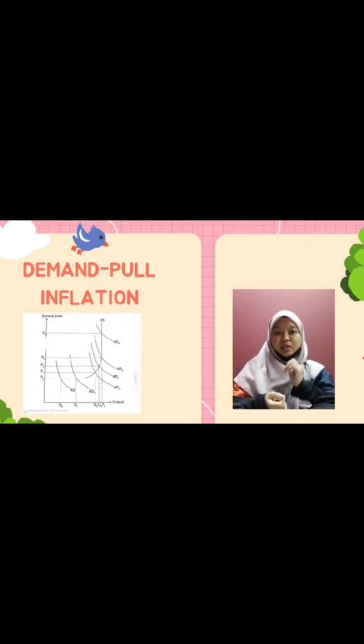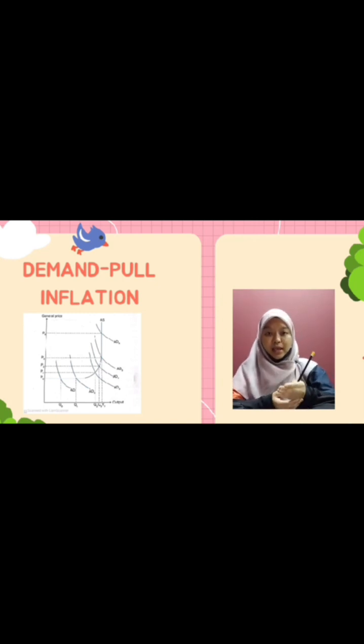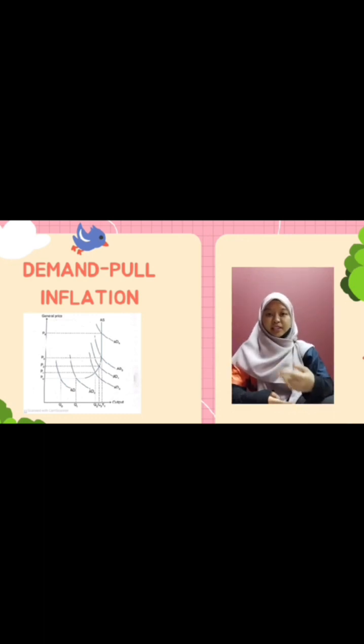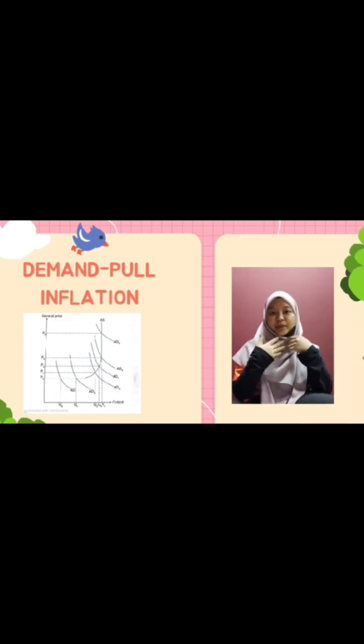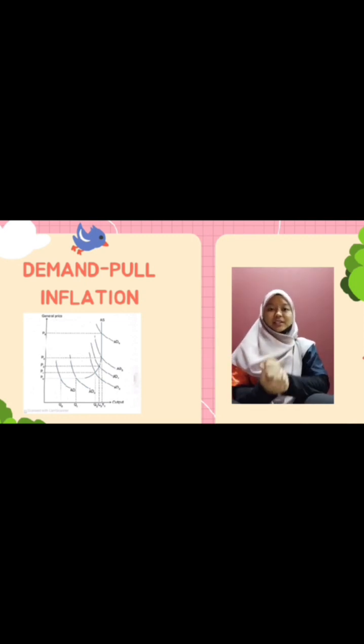When there are fewer resources available with decreased unemployment, the aggregate supply curve is upward sloping, referred to as the normal aggregate supply curve. Hence, referring to the diagram, if AD2 shifts upwards to AD3, then the price will begin to rise slowly from P0 to P1 and output increases to Q2. If AD increases further to AD4, the price level will increase to P2 and the output increases to Q3. Inflation at this phase is mild and creeping. It is in the normal economy range.